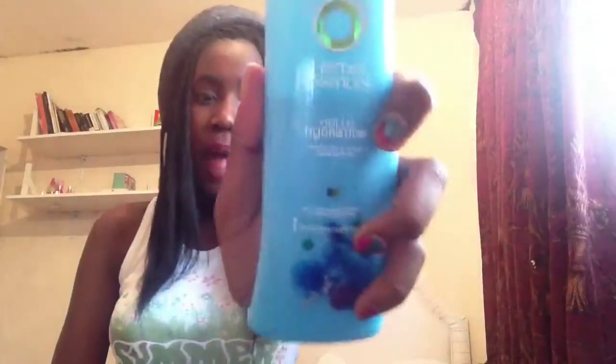The next fave I've got is my hair fave, and my hair fave this month is the Herbal Essences Hello Hydration. I've used other Herbal Essences before, but everyone was like, oh my god, this is amazing. So I got the small bottle first to try it, and I'm going back to get the big bottle because I love it and it smells really nice too. It's the Herbal Essences Hello Hydration moisture shining shampoo with Hawaiian coconut and orchid extract for dry and damaged hair. My hair's not damaged, but it does get quite dry during the summer, so I got this. This is really good for summer, guys.